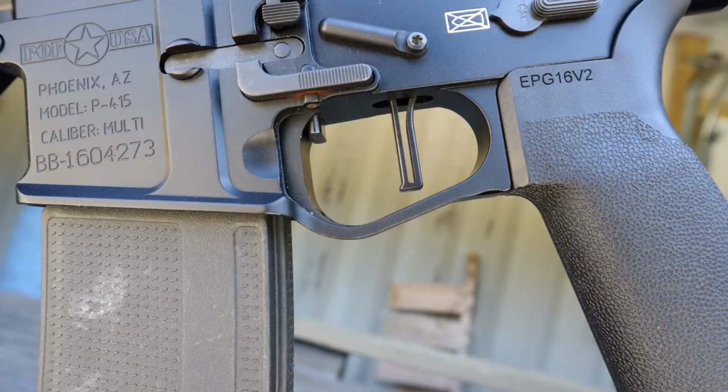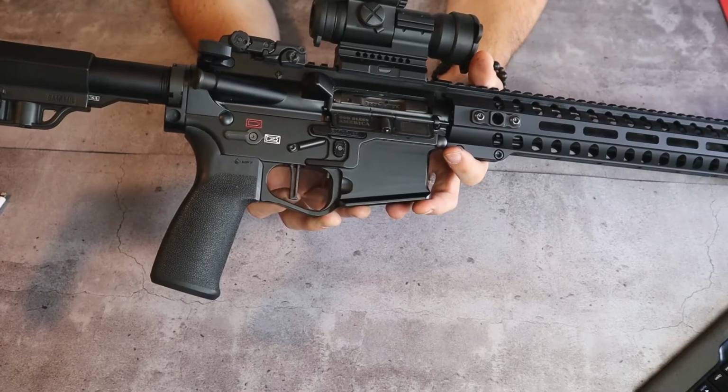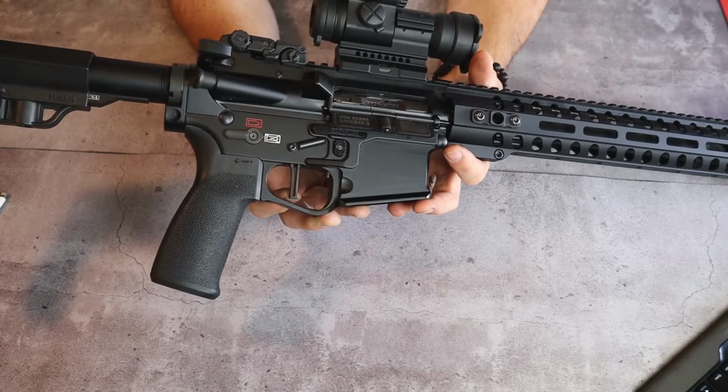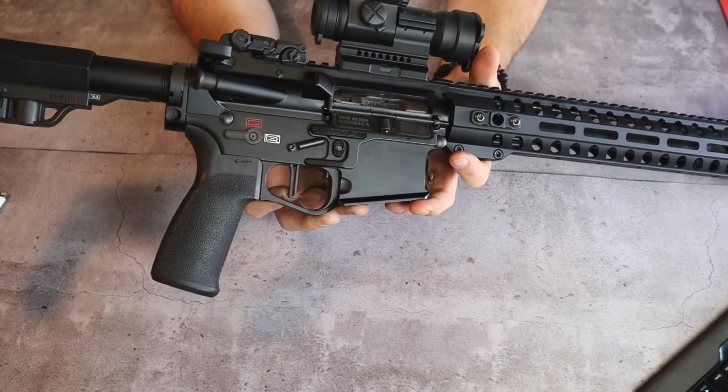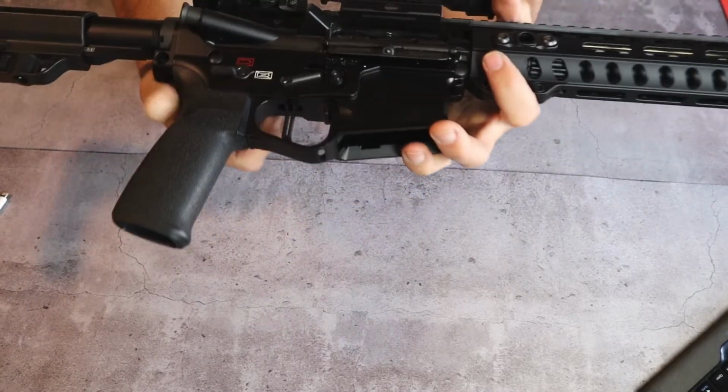Moving back to this trigger here. Oh my God, holy 3.5 pound flat face triggers. This trigger is like a spiritual encounter. I mean, this trigger is the nicest AR-15 trigger I have ever felt. Hands down, not even close.